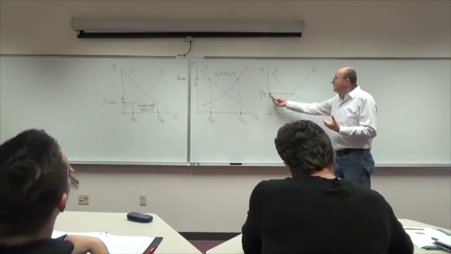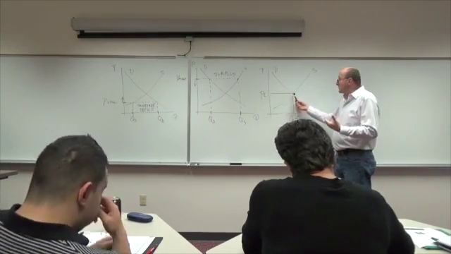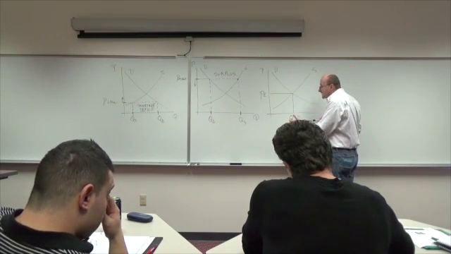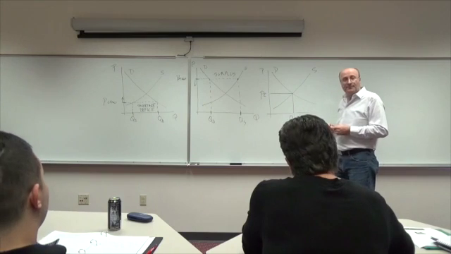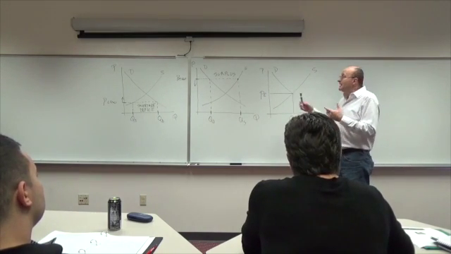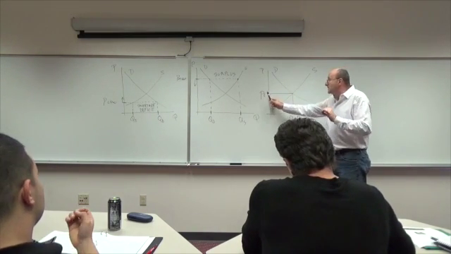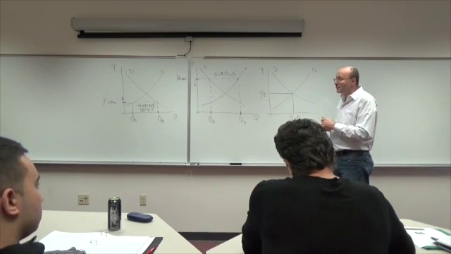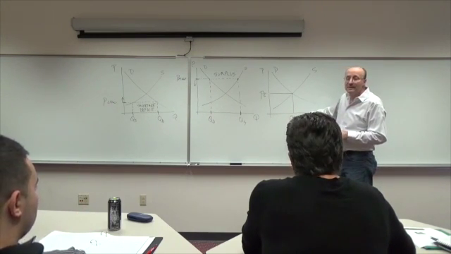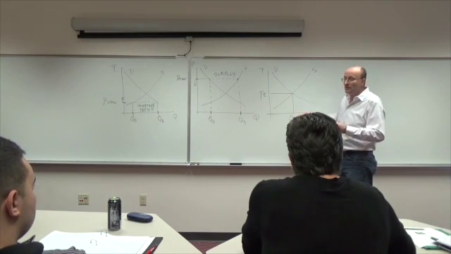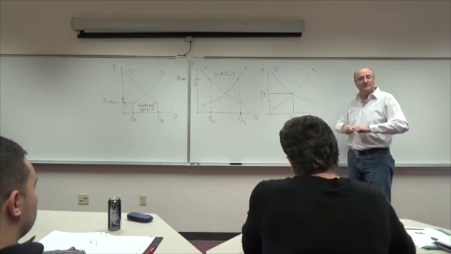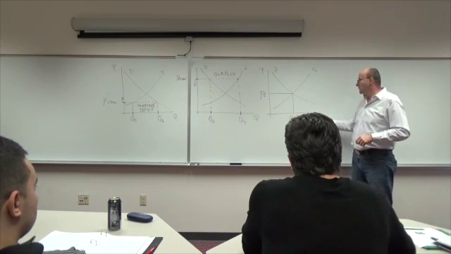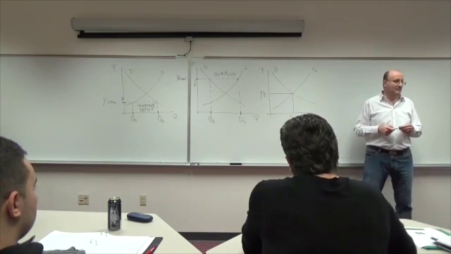Now, at this unique equilibrium price, quantity demanded equals quantity supplied. It means quantity demanded is the same number as quantity supplied. If at equilibrium price, quantity demanded and quantity supplied are one and the same number, do we really need two different names for that one number? No. So what are we going to call it? Quantity at equilibrium. We're going to call it equilibrium quantity. Okay?